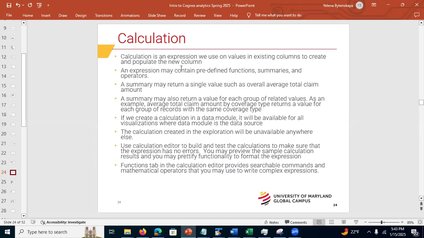We use the calculation editor to create the calculation. And again, you're going to see the columns tab and the functions tab. Now remember, there are two types of calculations, embedded and standalone. Standalone is a single value. Embedded means the column gets added, right? You add in a column and the value will be stored for each row, right?